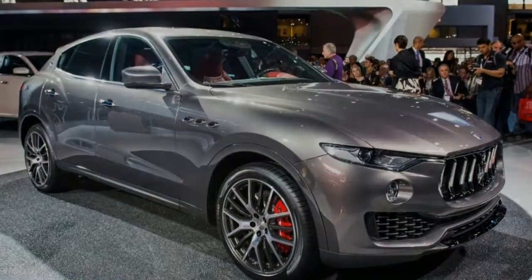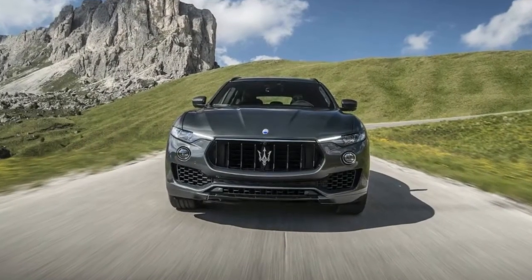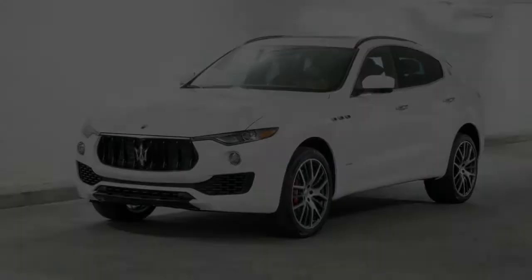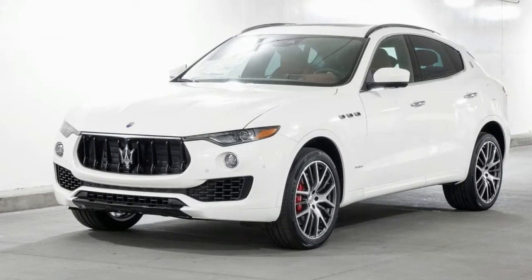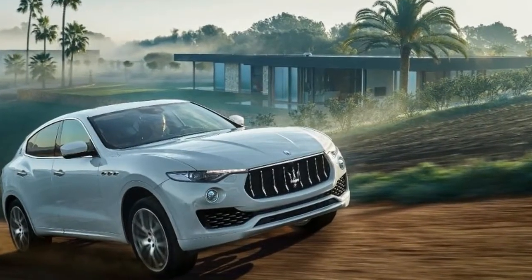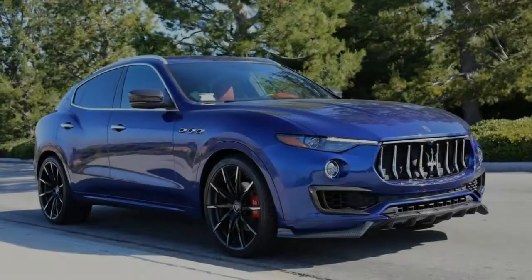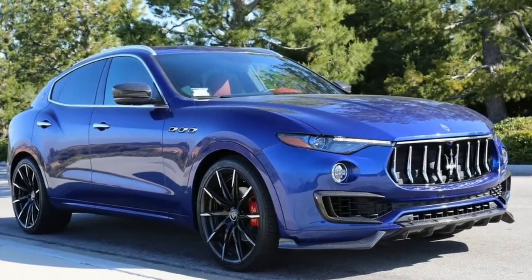The other boon for the Levante S is the introduction of electrically assisted power steering. Thankfully, it resists kickback and rack rattle, unlike Maserati's hydraulic systems of old, but without forfeiting feel and feedback. Now, I don't think this thing's going to challenge a Cayenne GTS through the corners, but it is a massive step up. It sits really flat, it transfers its weight to the outside wheels nicely, and the steering weighs up really well considering it's no longer hydraulic.